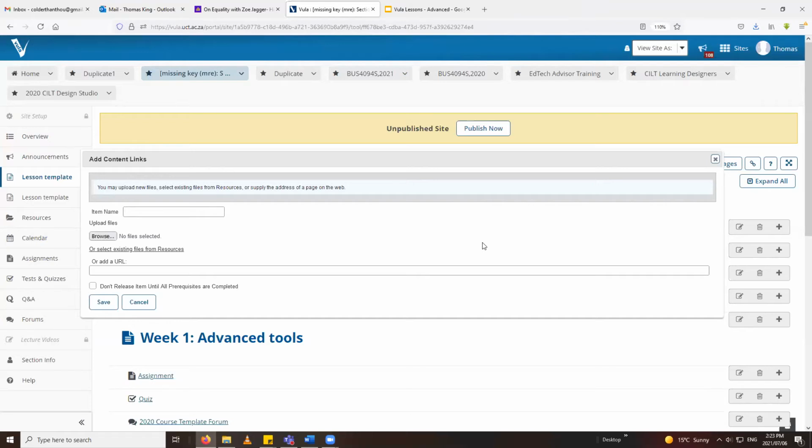That's the first question. And the second one is, I've gone to some of my previous sites, last year's sites, and I've tried to download readings that I had uploaded last year. And sometimes I struggle downloading. So when you are importing, is there a guarantee that you will be able to access the readings or the PDF documents that you had uploaded last year? And sometimes even some of the videos, if you had uploaded videos, or is there something wrong? What can you upload and what can't you upload when you've chosen lessons, but you're still unable to download some of the PDFs? I don't know if those two questions are clear. Thanks. The first one certainly is.